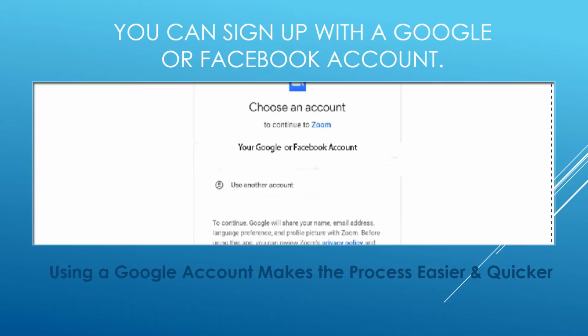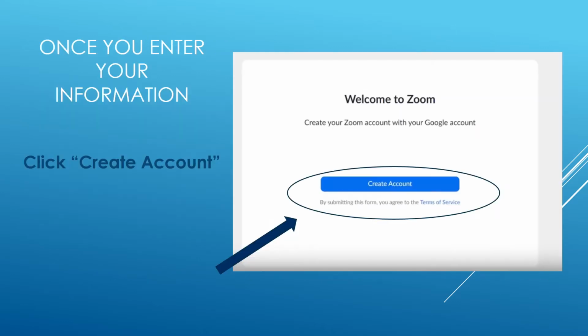You can also sign up with a Google or Facebook account, and most people now have one or the other. And using a Google account makes the process easier and quicker, but you can still just sign up manually as well. Once you enter your information, you're going to click Create Account. And it says by submitting this form, you agree to the terms of service.